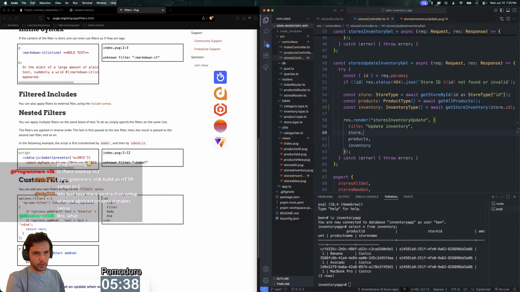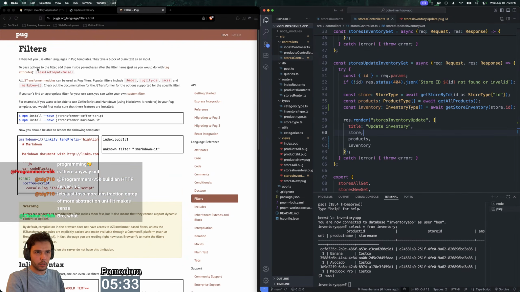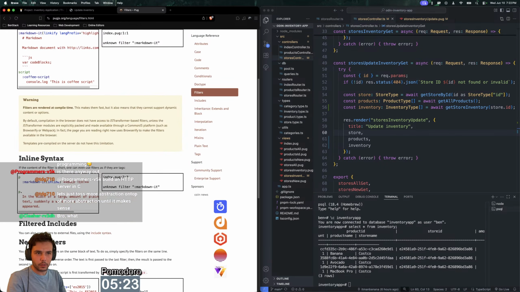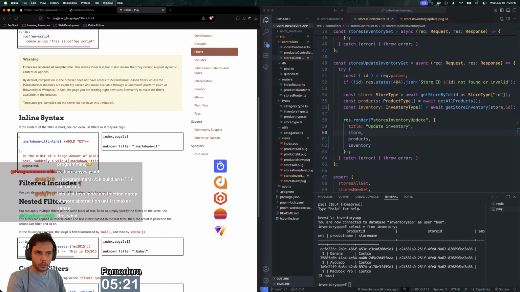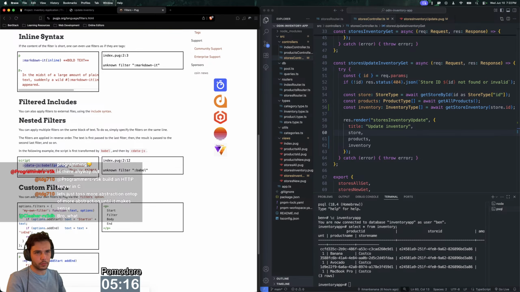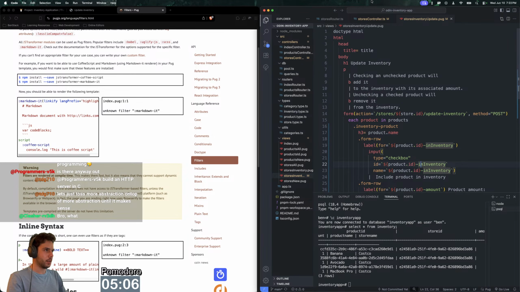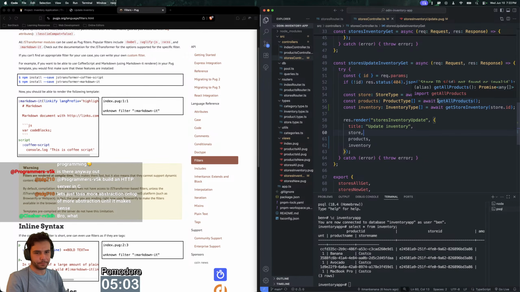Yeah, see, there's filters here. I don't really know. So this is actually maybe what we need, right? Filters let you use other languages in Pug templates. They're a block of plain text. So this seems like a mess, though. I don't want to do this. I don't want to include JavaScript inside of the thing like that. That's just a mess. So what I think I'm going to do is, again, create those two different sets.